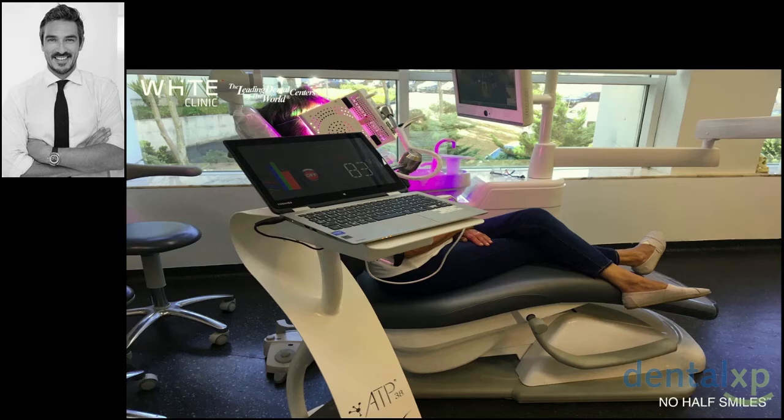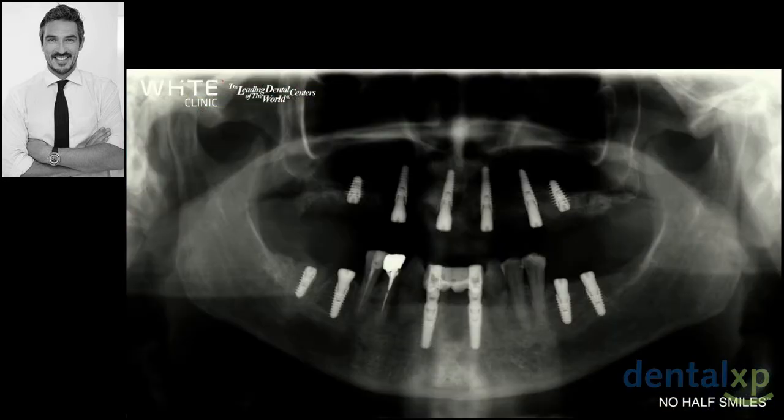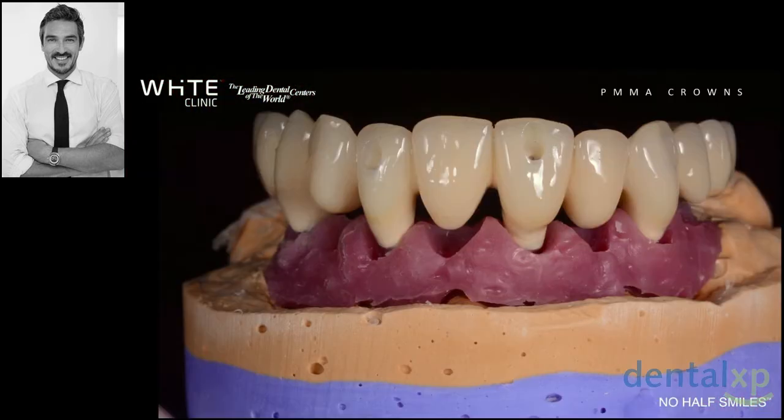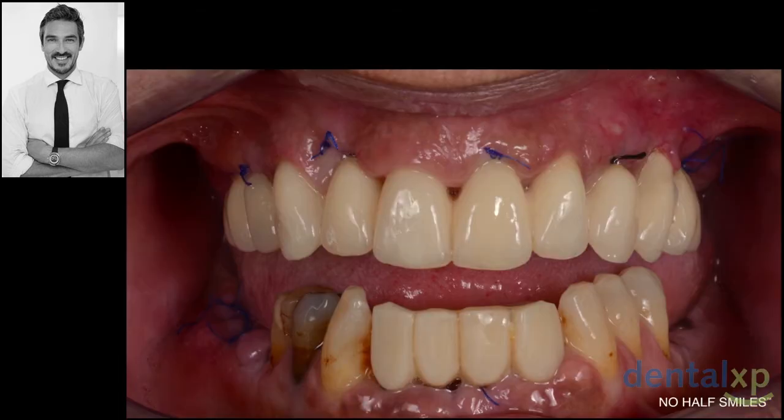This is like you were talking about, Raquel. This is low-level laser therapy, which is a French company. They do this, so we just offer that to our patients. So with no surgical guide, this is a freehand placement. You can see different implant sizes for different areas. And we immediately took our impression. And I think it was 48 hours later, we had a screw-retained PMMA that went into the mouth. So this is 48 hours after the surgery.